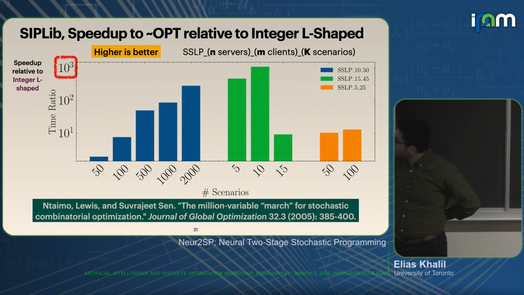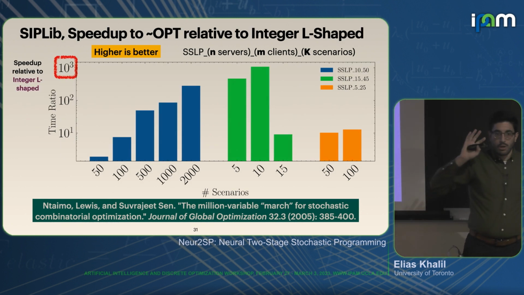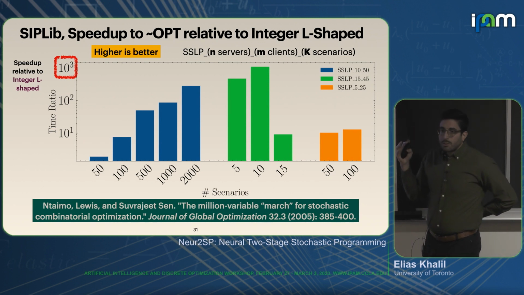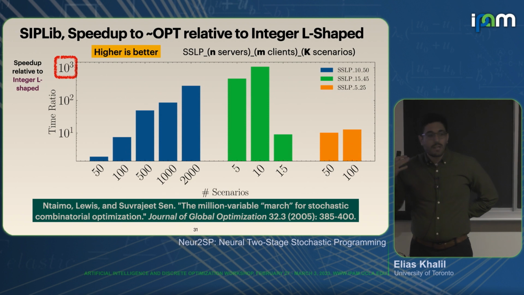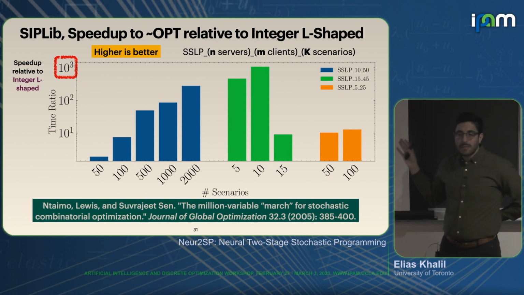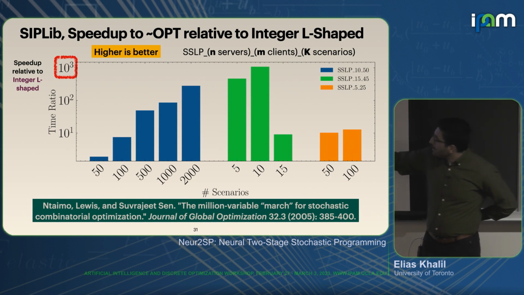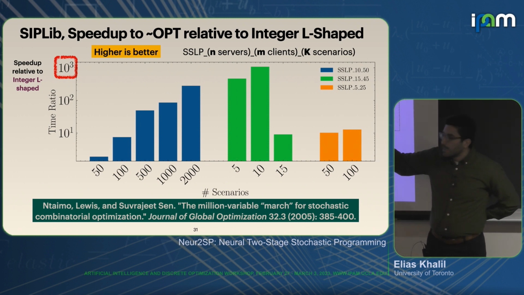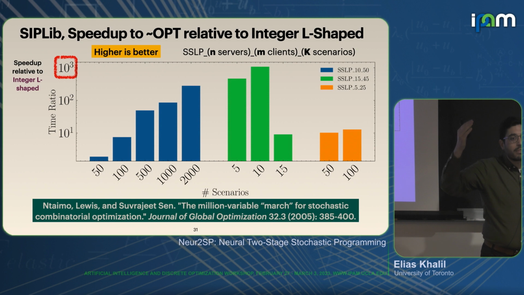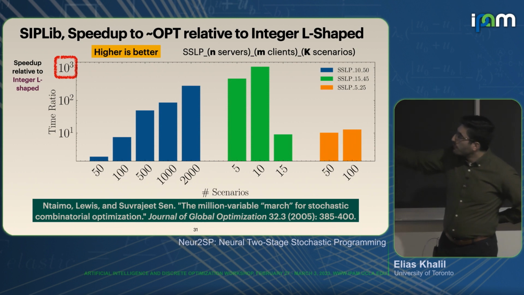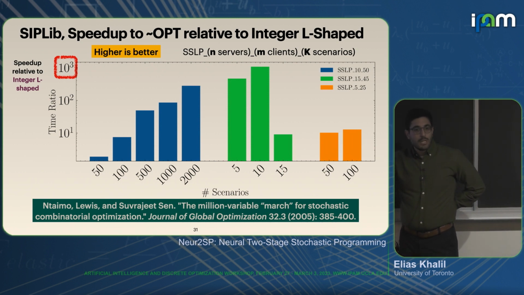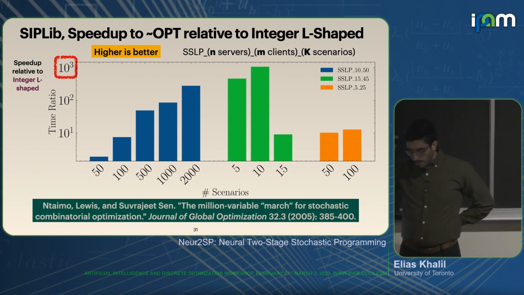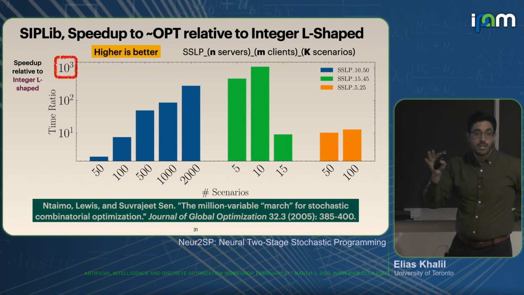Now, interestingly, compared to the state-of-the-art method for this class of problems, the integer L-shaped, even compared to this method, which has been very finely tuned, it's a very powerful method, it's much better than the extensive form. When the number of scenarios grows, say up to 2,000, we also get a speedup of 100 to 1,000x. Okay? It's a very efficient method, and actually it's parallelizable. We run it with 80 cores. We don't run our method with as many cores. So we're giving it its best shot at converging very fast.